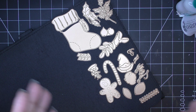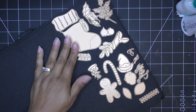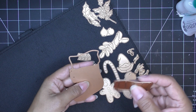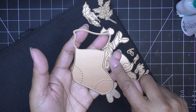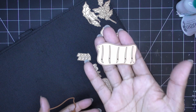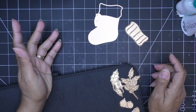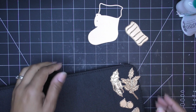So today what I'm going to do, and I've done this in the past and it's really fun, is just grab some felt that I have in my stash, and we're going to cut a little stocking out of felt. I'll probably cut it twice, that way it makes a little pocket, and you can put little treats in there, maybe some candy canes or something. So we'll have our cuff, and I'm going to do the stocking in red because that's just classic. This little strap will also be cut out in red, which is nice. You can actually use it if you want to hang it on a tree. This I'll cut from some white felt, and it depends on what you're going for. I have stiff felt and I have softer felt sheets, it's whatever you want. So I might do a mix and match, we'll see.